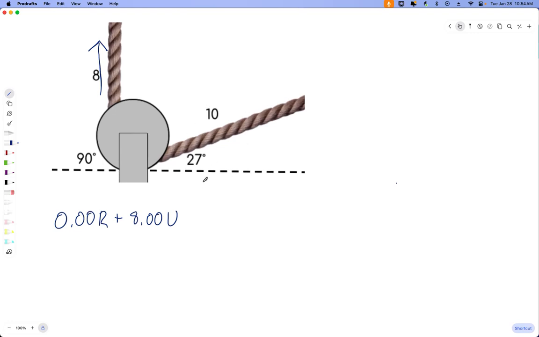This one we have to do a little math for. Not a lot of math, pretty straightforward. Again, this is our right triangle. It's moving this way, so it's moving both up and to the right. So up, positive U, and to the right means it's a positive R. So we have got the length of the hypotenuse times the cosine of 27 degrees is going to give us our R value, and the hypotenuse times the sine of 27 degrees is going to give us our U value.